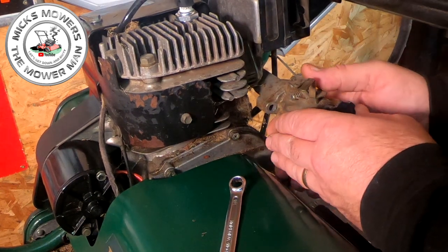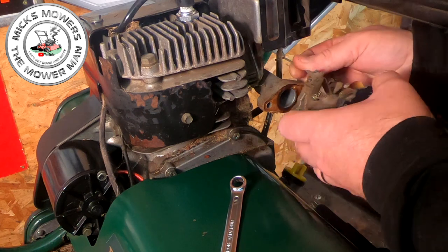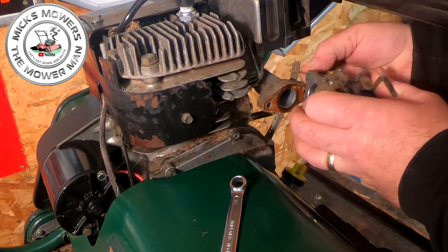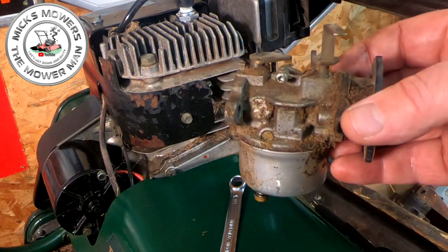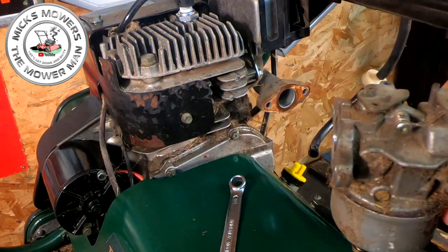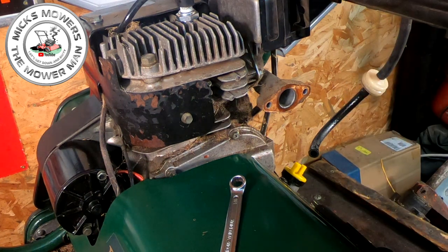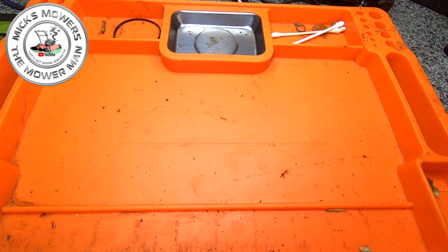So now I can remove the carby, get a little bit of a crack, here it goes, and then just tip the carby up. That's actually ran the wrong way, that is, Mick. Goes like that. And there's our carby. So nice and simple to remove a carby. How easy is that? Let's go over to the bench. We'll crack this carby open, give a quick little blow off with an air compressor first, and then we'll go from there, see how we get on. So I'll see you guys once the carby is a bit cleaner, over on the bench, and we're going to clean it out. Okay, so carby on the old bench.